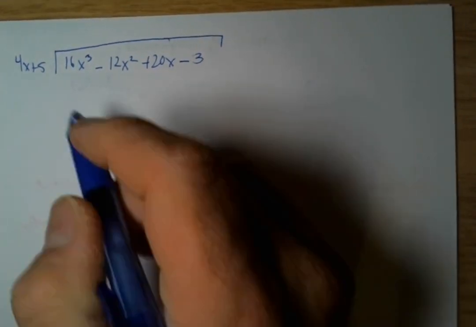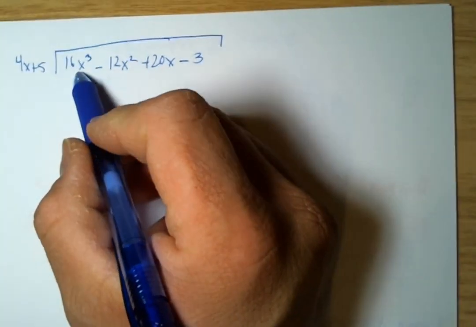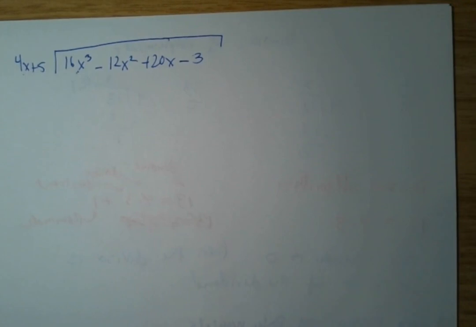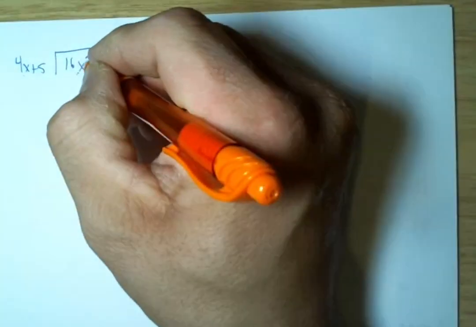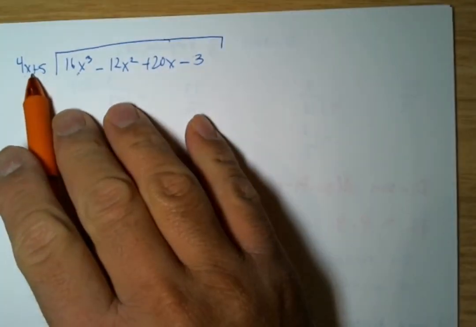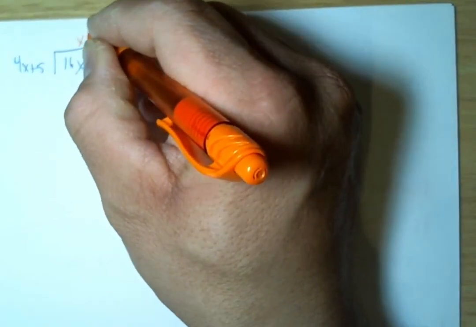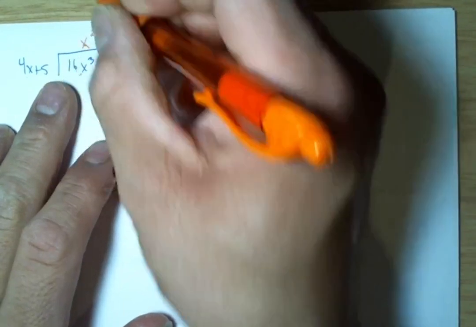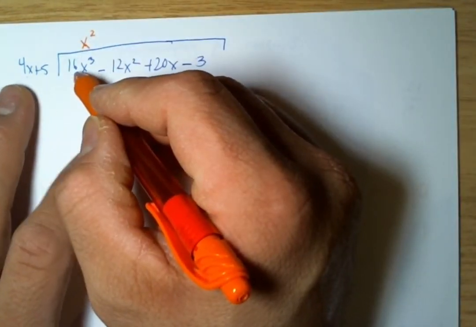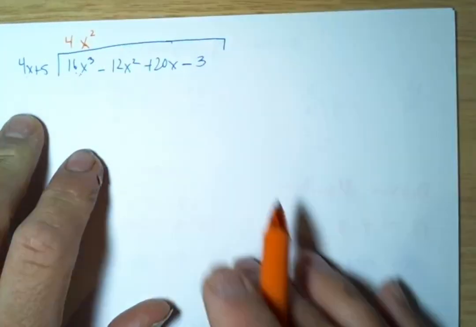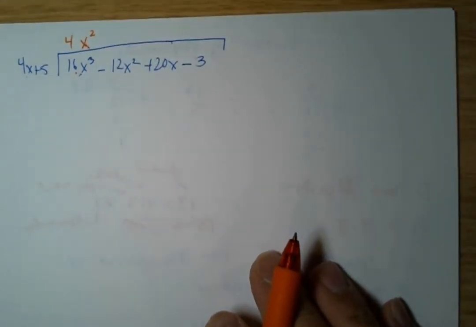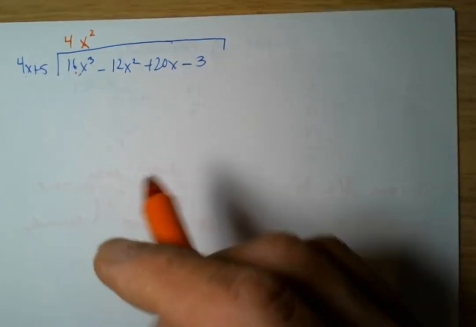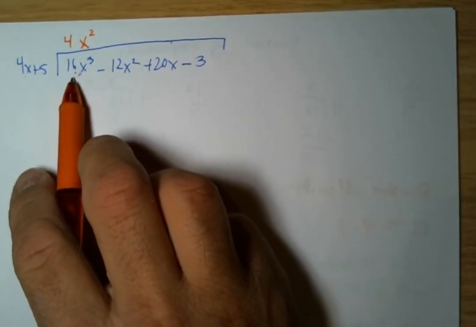And again, the same approach here. I'm going to look at eliminating the 16x cubed. So we have an x cubed, this is x to the first power, so I know I'm going to have to multiply in 2 factors of x. And then I'll match up the coefficient. So this is 16, this is 4, so we'll multiply by 4. Okay. And again, don't worry about the rest. We'll do these one step at a time. We always focus on that leading term.